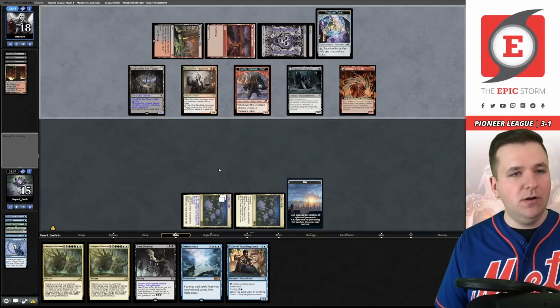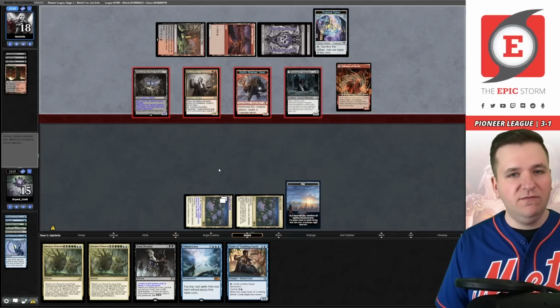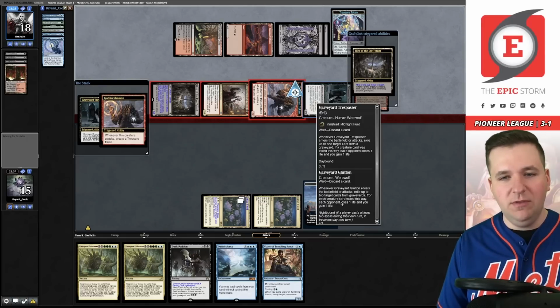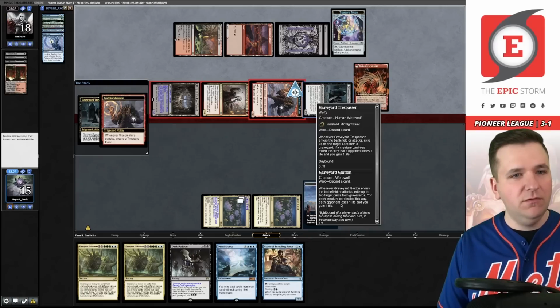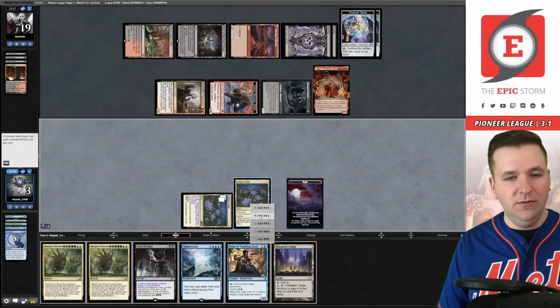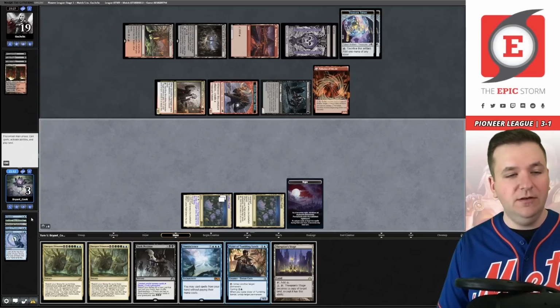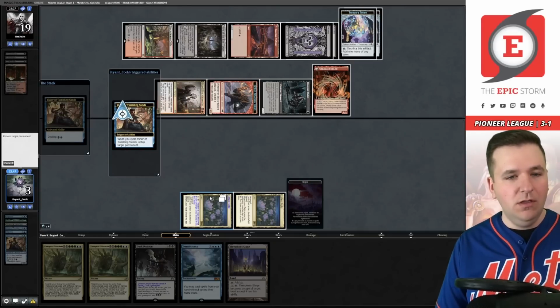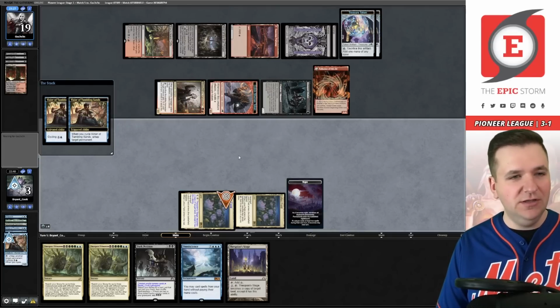They have 8 power on board at the moment, plus this, so that's 11. I don't know how this adds up. So this is going to make me lose 1 life. Okay. 3 is not 0. And another Vizier. I'm sorry, another land. I am so out of it today. Oh no! I punted. I was too busy talking.